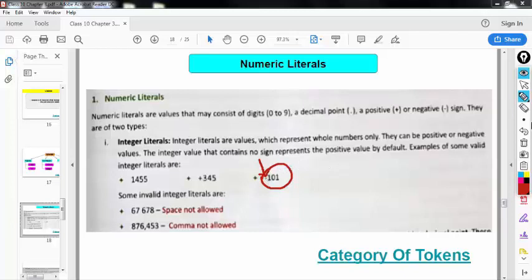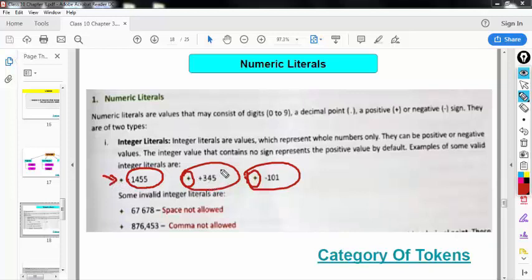Okay, so an integer kind of literal will have any one of these forms. Do not confuse this sign with positive. It's not a positive sign, it is just a bullet point. It's not a positive or negative sign. The sign is here. This is the sign. And this does not contain any sign. Okay, so this is how integer literals look.